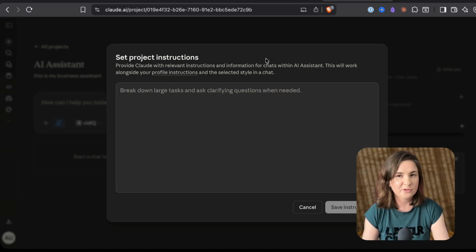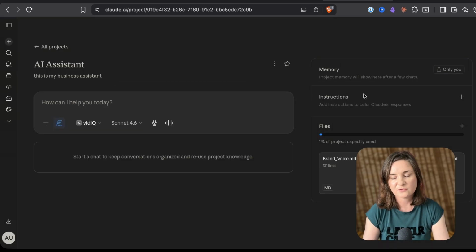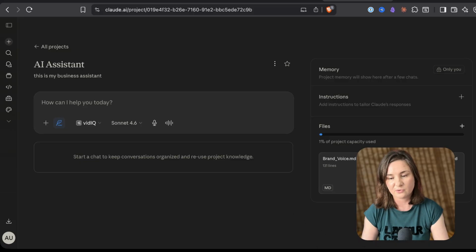Although I wouldn't do that, I would do a content hub, something broader, and then you can add instructions for every content platform, and you can add files for the content platform. You can add files, as an example, how to create your YouTube description like I have in my YouTube assistants.